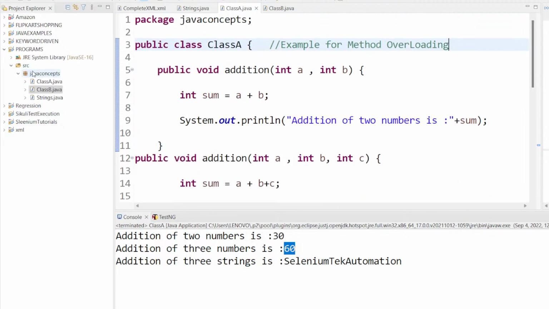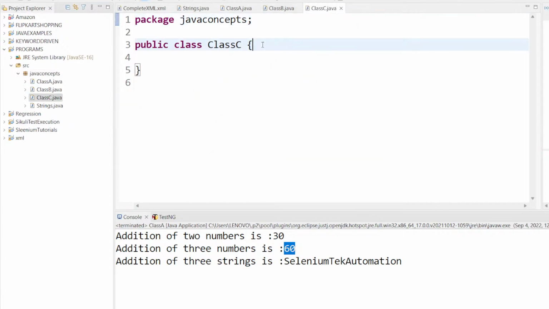Now let me create one more class called class C, which doesn't have any main method. Here I am going to write the functionality for method overriding.